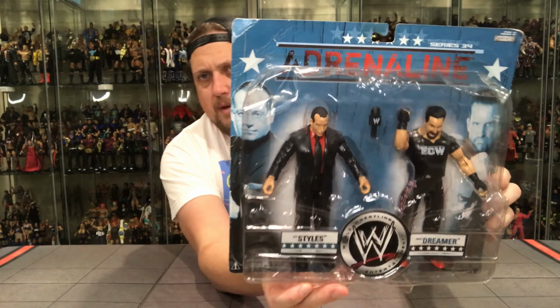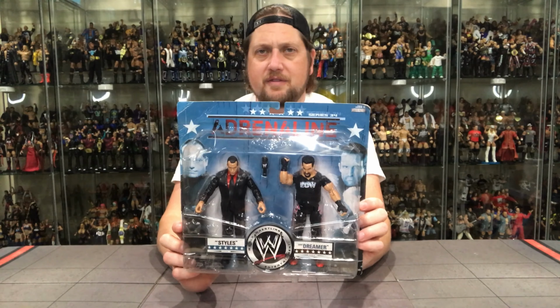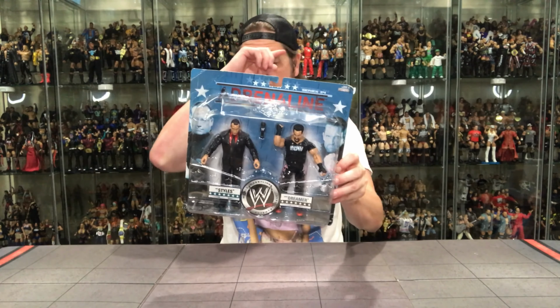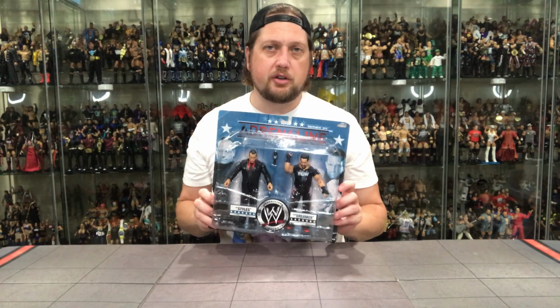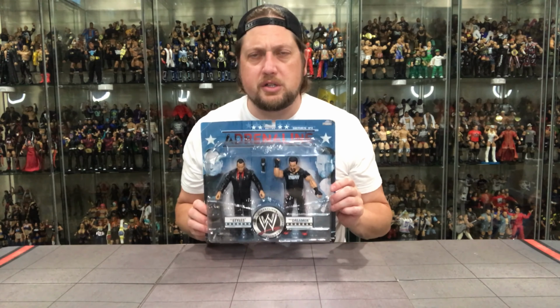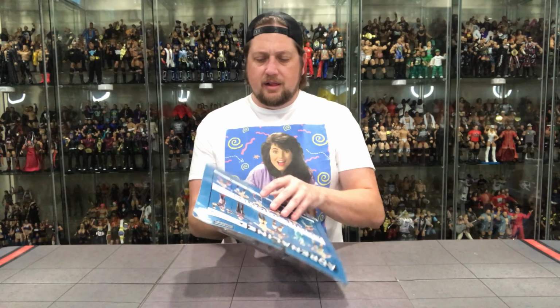I was talking about, I think this Tommy Dreamer is one of my favorite Jakks figures. I love this Tommy. The head scan on this one is truly amazing. Really ahead of its time, if you ask me. This came out in 2008, so 12, 13 years ago. Got the ECW shirt on, which is awesome. Obviously, I'm a longtime ECW fan. Love this figure. Let's open it up.